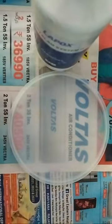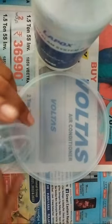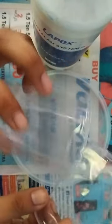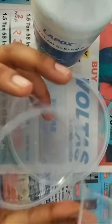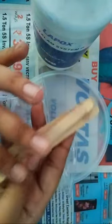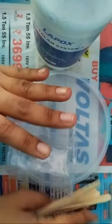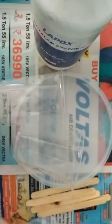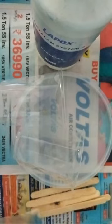So we will be needing this plastic glass or a plastic cup or paper cup, anything, whatever you are having. We need popsicle sticks, this one, ice cream sticks, popsicle sticks means ice cream sticks, gloves for precaution, and some weighing machine.